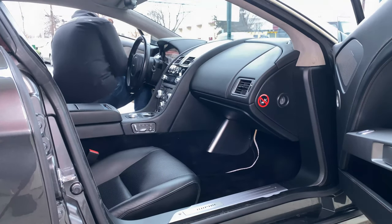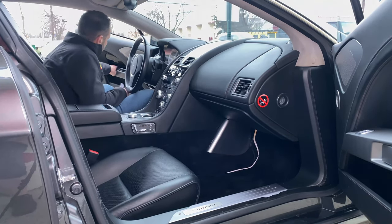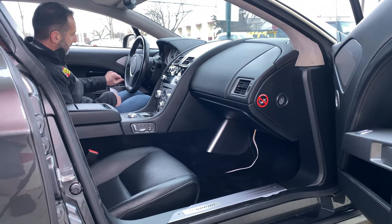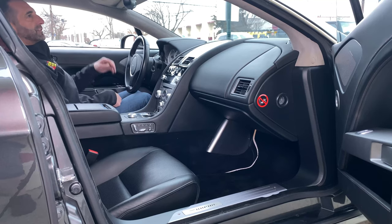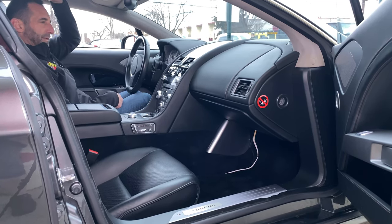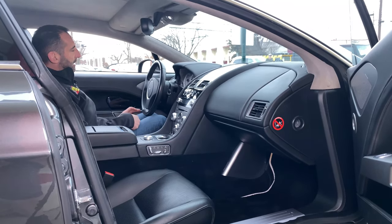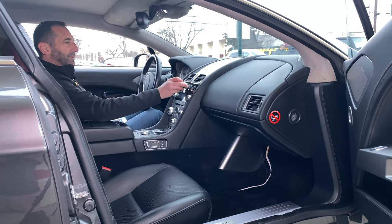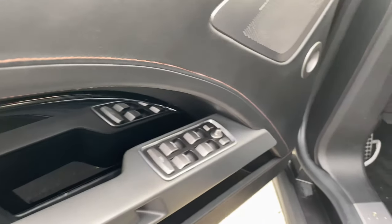All right, so come join me in here, because this is where you're going to spend a lot of time. I like to point this out. Oops, I didn't close that all the way. I'm 6'1", and I have an enormous amount of headroom in here. There's just room in this car. But I like to show some of those beautiful touches that make an Aston an Aston.